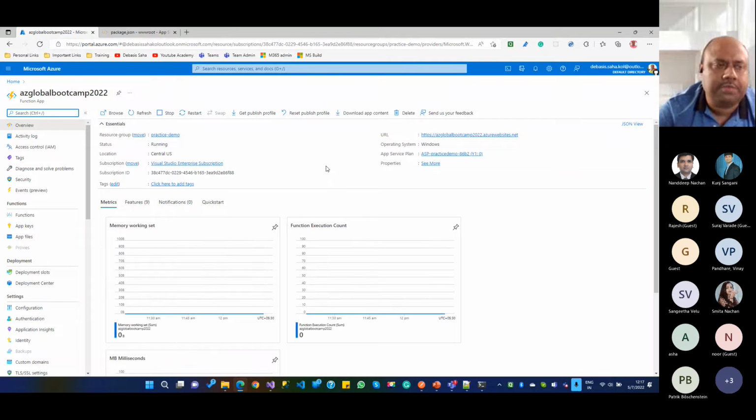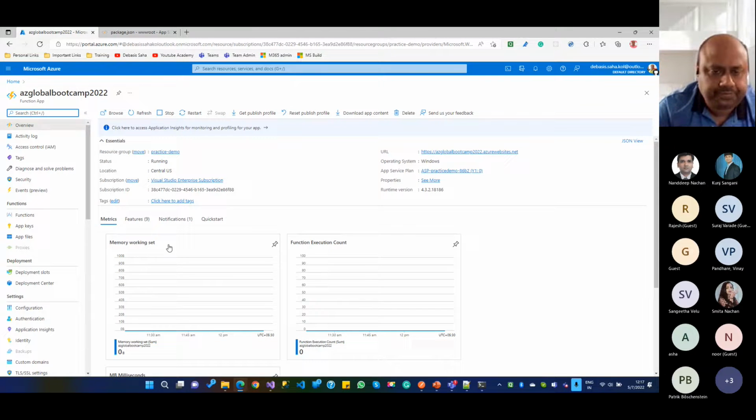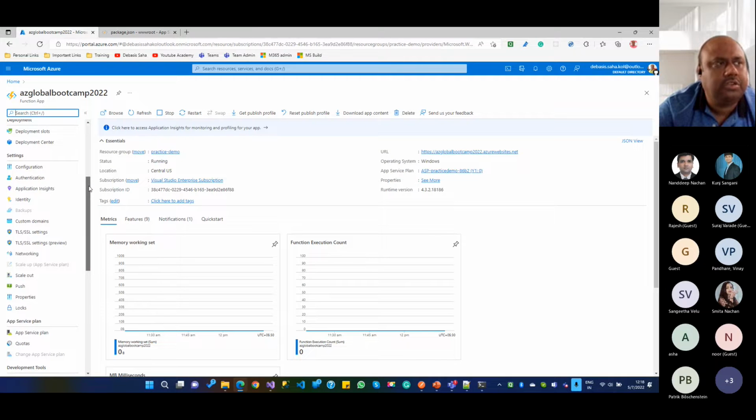For time saving purposes, I have already created one Azure function here, and I have selected the technology stack as Node.js for developing this Azure function in the cloud environment. So once we create the Azure function, in a Node.js environment, we need to first install the npm packages. Also, we can install some custom npm packages.